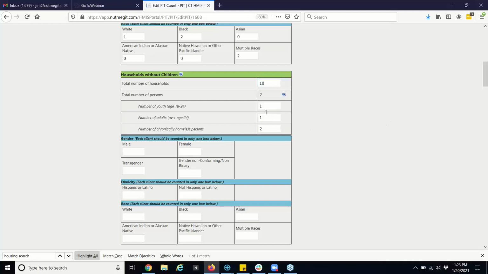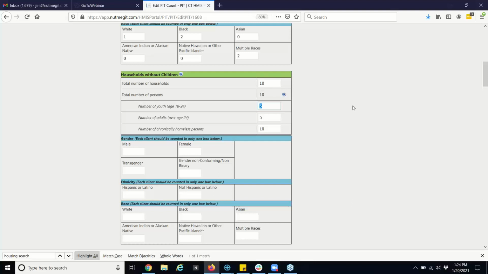So let's bump this number up a little bit, and 5 and 5. And we're going to say everybody in this particular scenario is chronically homeless. This would be a project where there's 10 households and everybody is a single and they're all chronically homeless. Again, note, you're identifying 5 individuals who are the age of 18 to 24. That's an unaccompanied youth scenario.